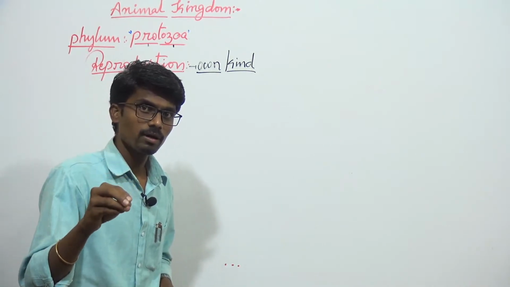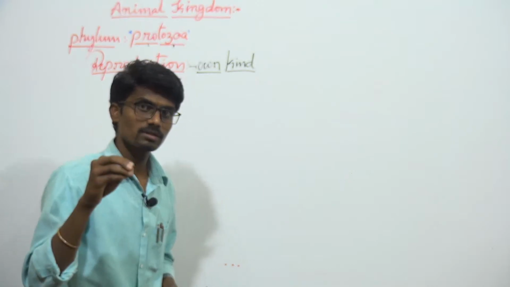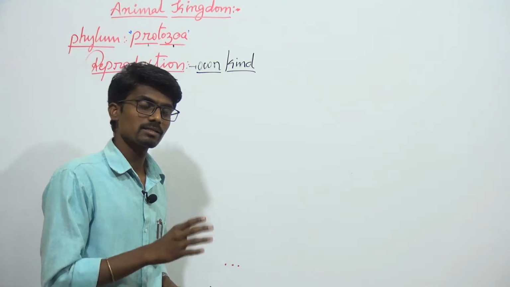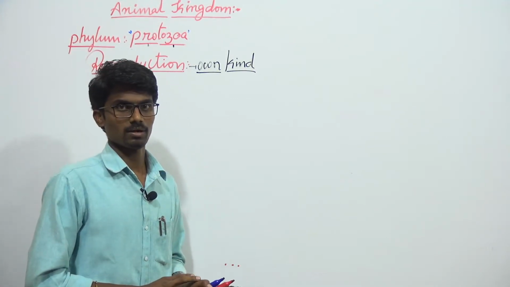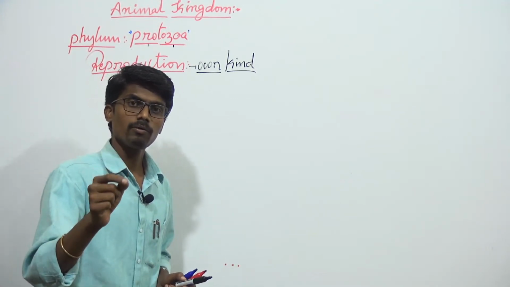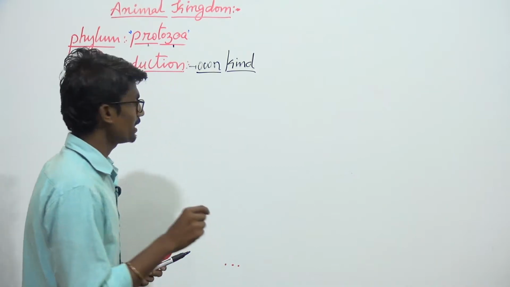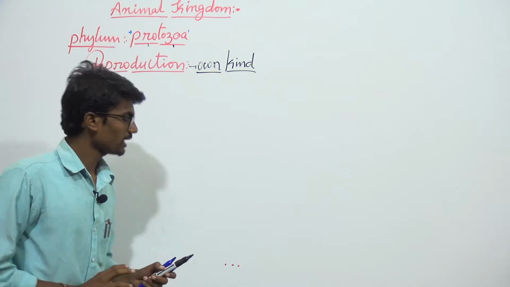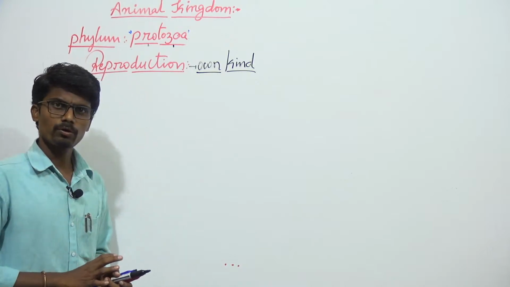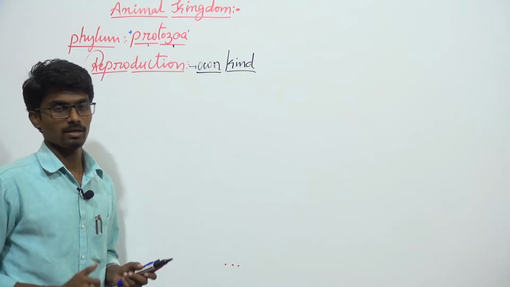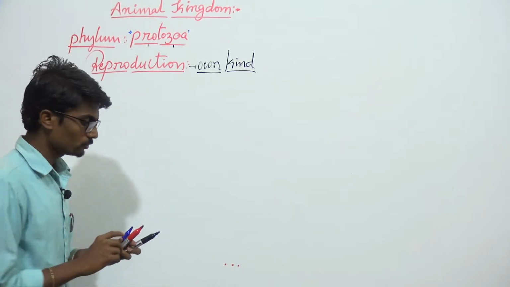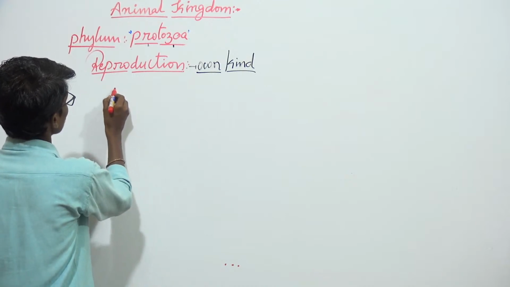In the case of amoeba, they reproduce for the sake of continuity of life, and this continuity of life is the main important process found in every animal as well as plants on the earth. Not only plants and animals, every life on the earth reproduces because of their generation. Like this, amoebas also reproduce for their existence. How can they reproduce? They can reproduce with the help of two methods. What are those two methods?